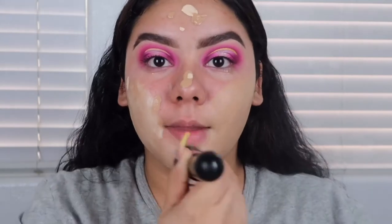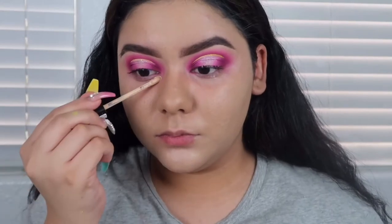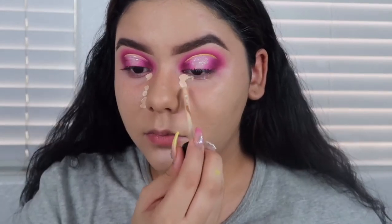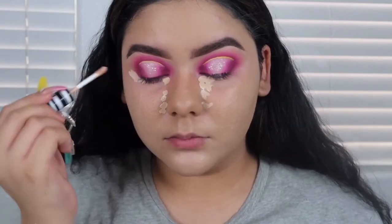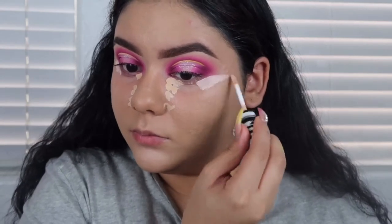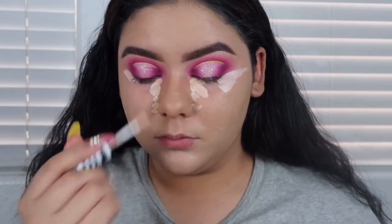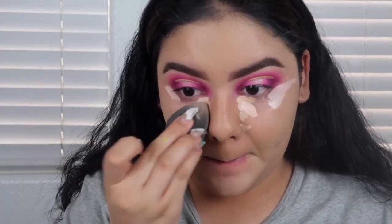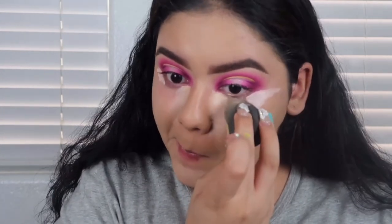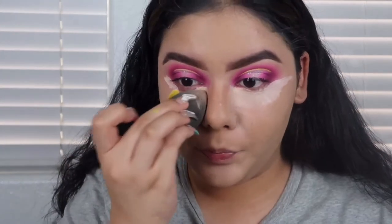I was planning on showing y'all all the concealers that I like but it's way too many, so I'm just going to show you the two that I'm using. This is the Milani Conceal and Perfect and I'm dotting that under my eye. Then I'm taking the Color Pop Cookie Be Bright and putting it on the outer corner of the eye to kind of give a little face lift. This concealer is lighter so it brightens up a bit more. I'm going in with this sponge by Adeseli Beauty — I believe it's called the Bella sponge. I do not wet my sponges anymore; I like using them dry so I'm just blending it out.